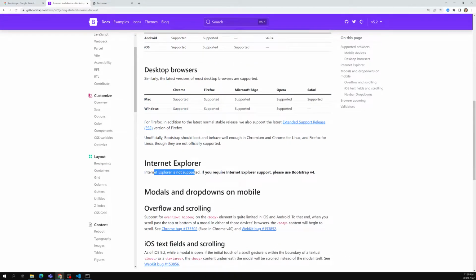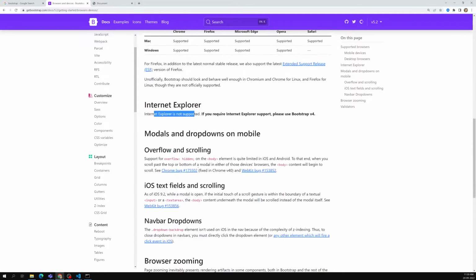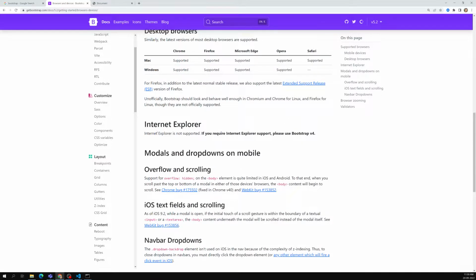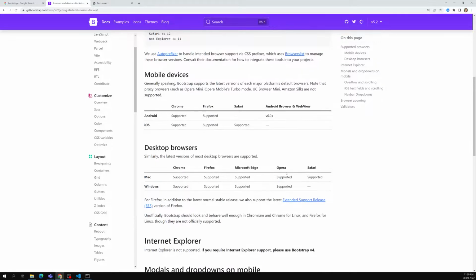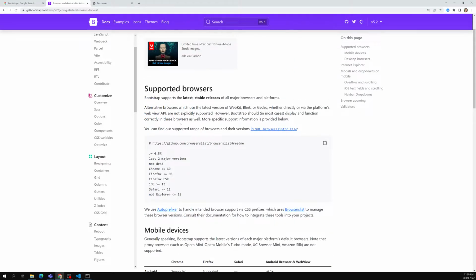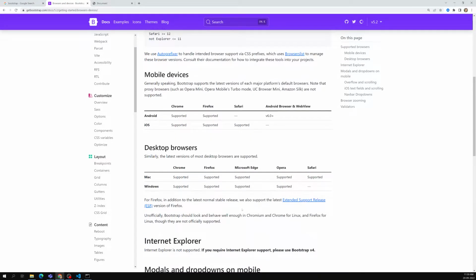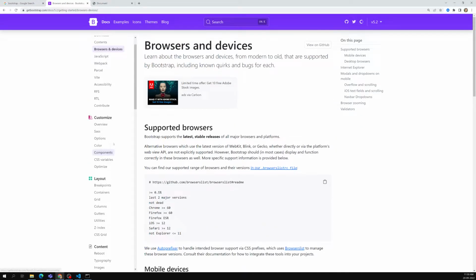Internet Explorer is the main concern regarding the latest version of Bootstrap. If you need Internet Explorer to work, we need to go to the Bootstrap 4 version. We should not go to the Bootstrap 5 version. Why? Because Bootstrap 5 has the flex concept and such things, which are not supported in IE11. So these are the different browser supports they are trying to give us. If you go through all the supported browsers, you will have an overview of which browsers are supported.